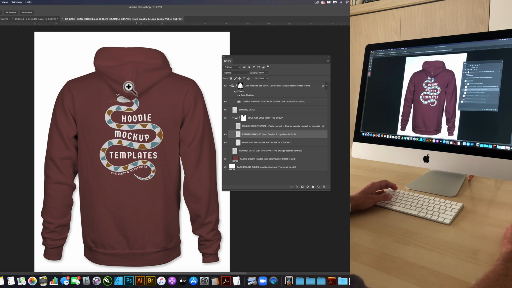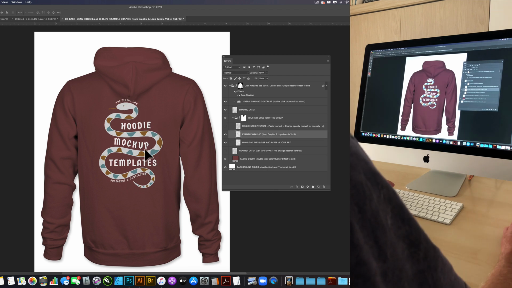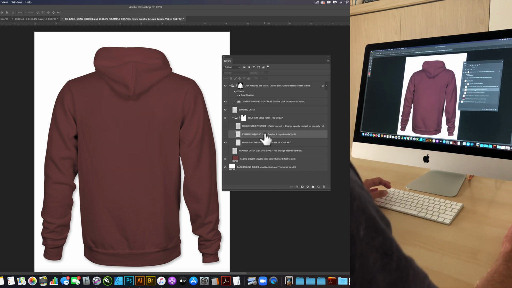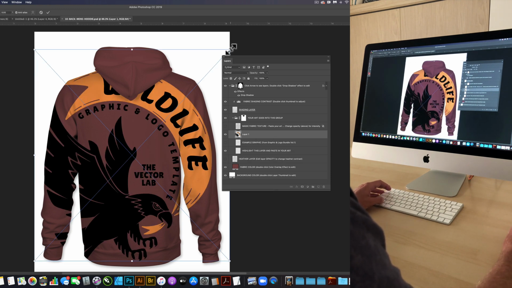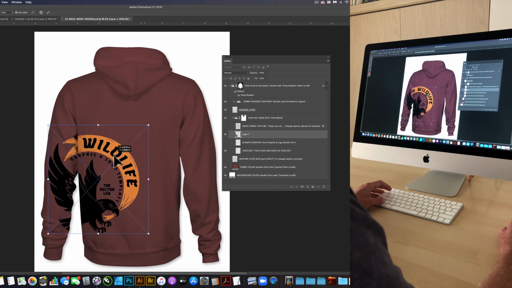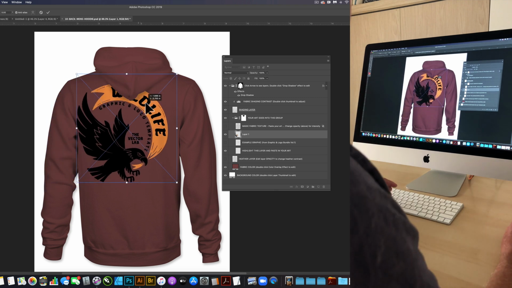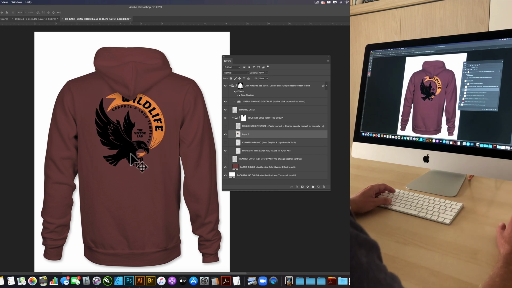And in your apparel mockup templates, in the hoodie templates, what you want to do is go into this group that says your art goes into this group, and just highlight this example graphic layer, and you'll see how that snake is cropped out under the hood. So I'm just going to turn the visibility of that layer off and then go Command V and paste in our new graphic. And you'll notice how the graphic is automatically cropped out inside the boundaries of the shirt and also underneath the hood. Everything's pretty much automatic with these Photoshop templates.